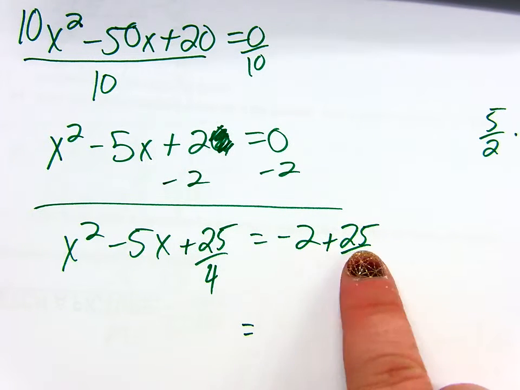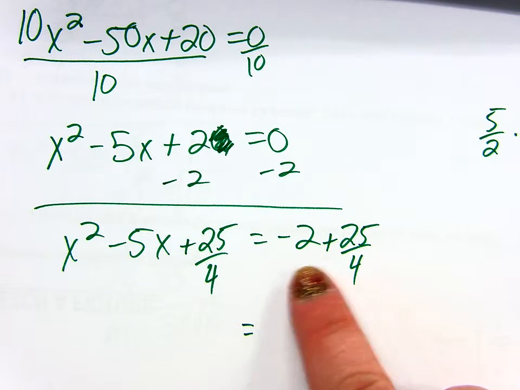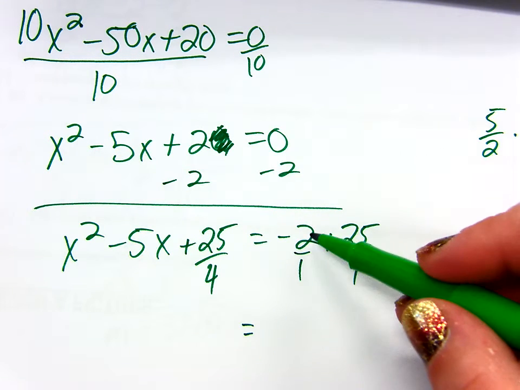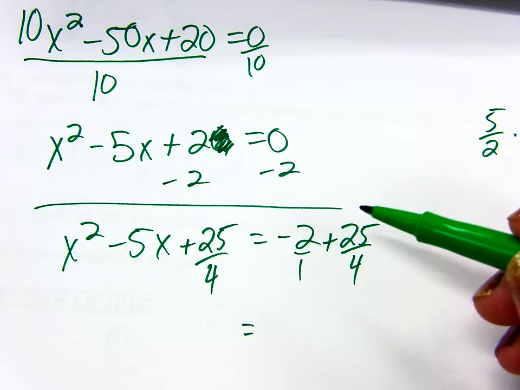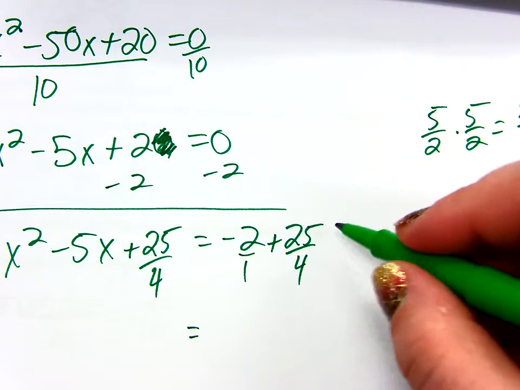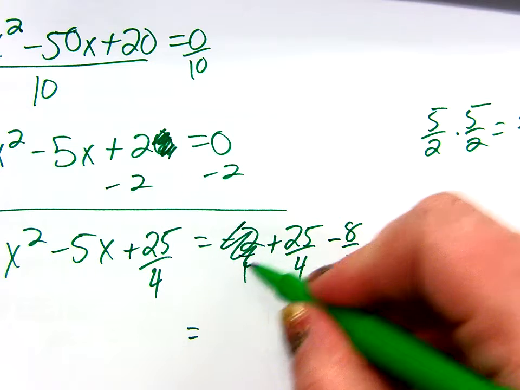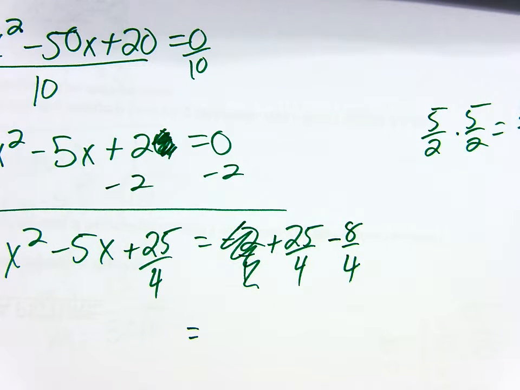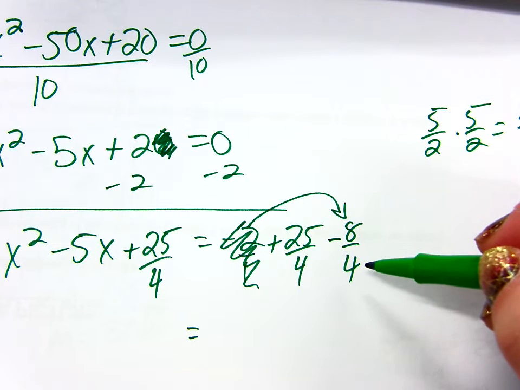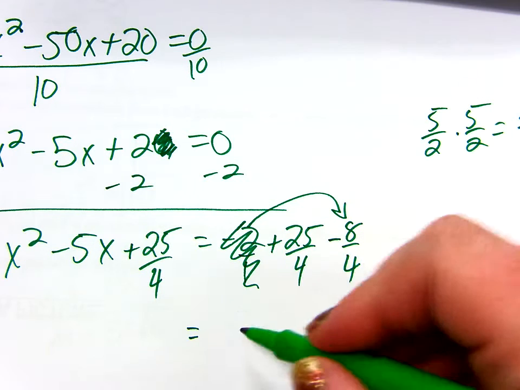All right, now on the right hand side, I'm going to add them together like I always do. Just be careful, you got to combine fractions. What do I have to do before I can add on a common denominator? So instead of negative 2, isn't that the same thing as negative 8 over 4? Right? Negative 8 over 4 is the same thing. So sometimes what I like to do is I just rewrite it over here. Negative 8 over 4, and then I cross that out. Once I figure out what the equivalent fraction is. But that was the same thing. Negative 2 over 1 is negative 8 over 4. The same thing. 17/4, correct.